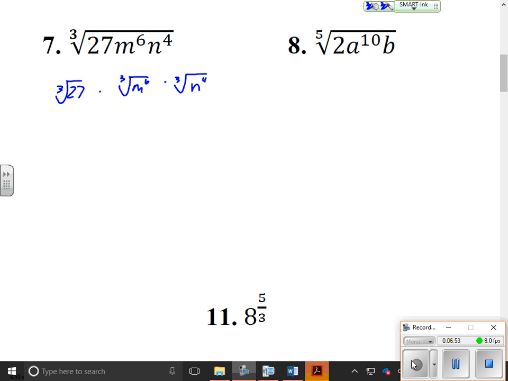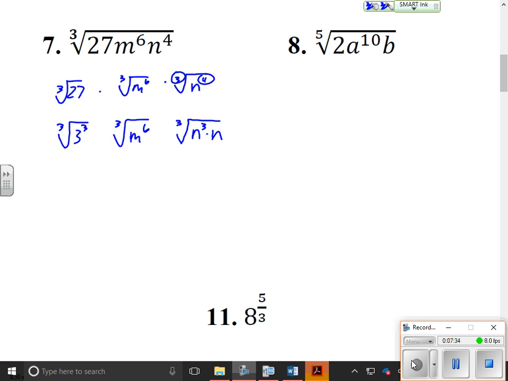27 is 3 to the 3rd. 3 times 9 is 27. So if that's cube root of 3 to the 3rd, this would simplify. This won't simplify. I'm going to hold on before I convert it over. I'm going to convert it over to exponential in the next step. This would simplify to cube root n to the 3rd times n. Because if this number is bigger than that number, I need to probably do some simplifying.